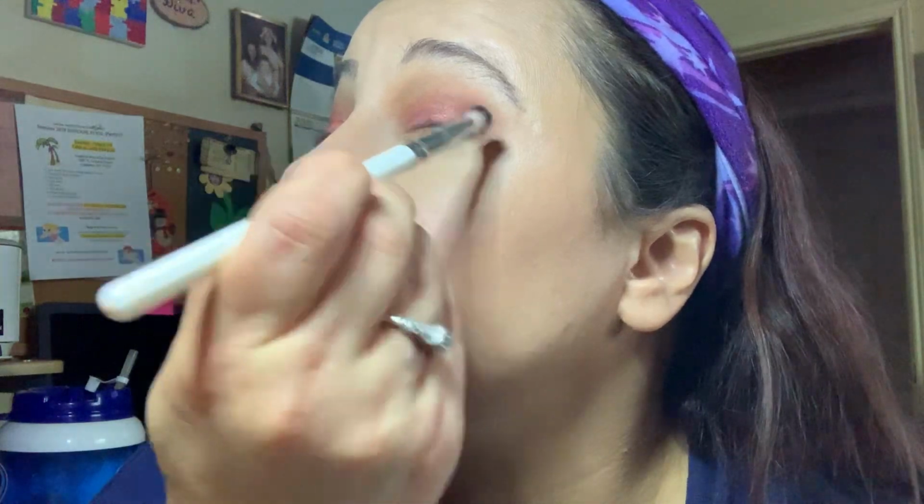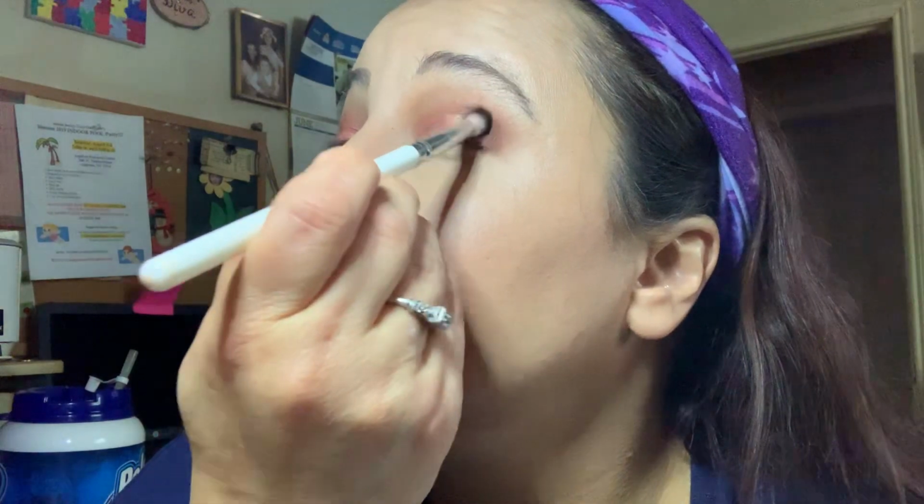Okay, we got that built up a little bit. I'll blend it in a minute. Now I shade switched, and I'm going into that same type of color on the UCanBe side. Okay. I'm just gonna... Ooh, doing this is always hard, because you want to fix both sides to be similar, because this is going on the outer V. Alright, shade switch. Dip in.